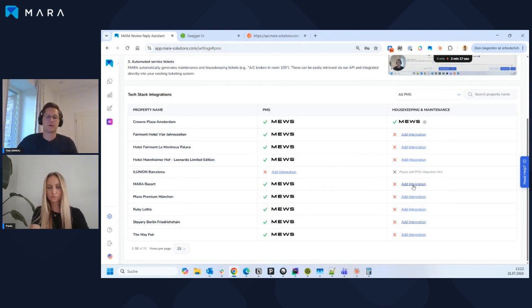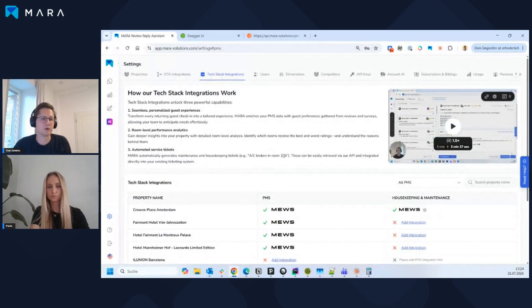And sorry, I know Magic isn't a PMS, but we do the same thing with integrations that we do for other PMS systems, which is why this middle layer serves for us as a PMS. And if you have connected Magic as a PMS here, you can also create tasks directly in Magic tasks and select this as housekeeping and maintenance integration.